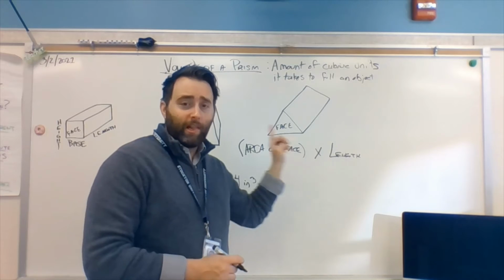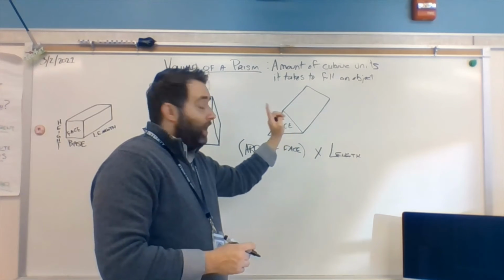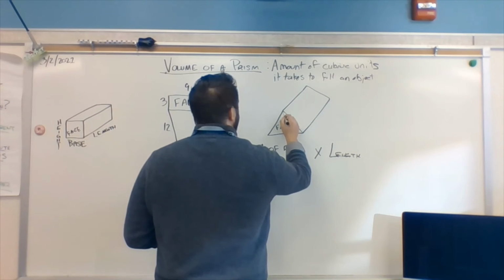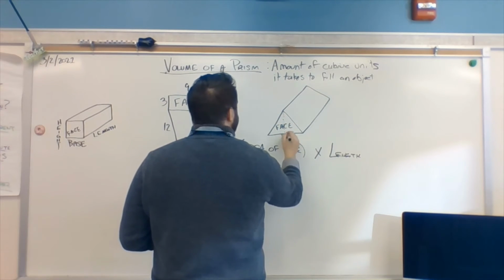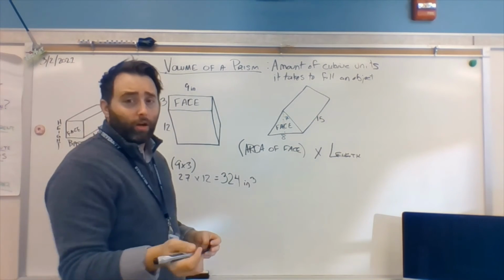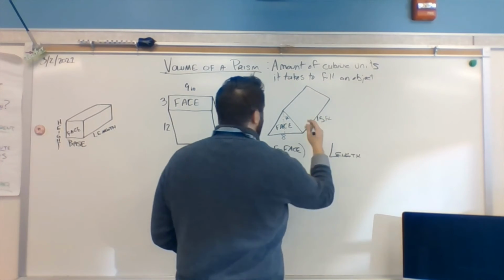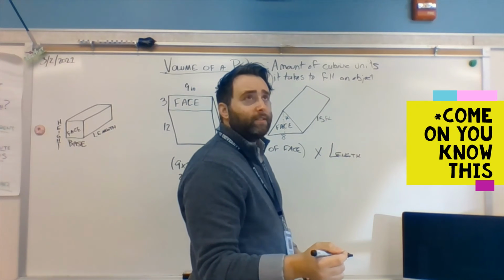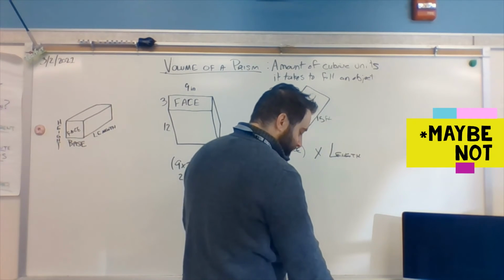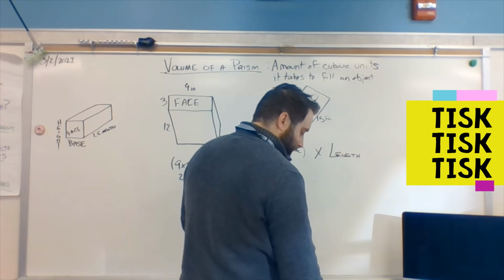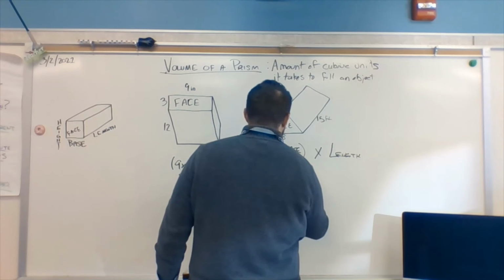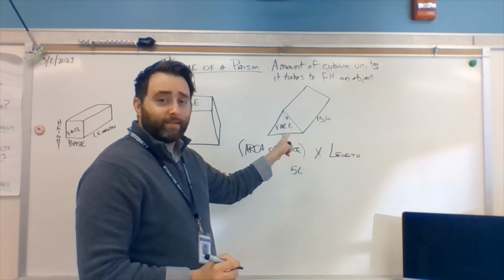Let's move on to the next one. The formula doesn't change. It's still the area of the face. This face is a triangle. So let's find the area of this triangle. Let's say this is 8, this will be 7, and we'll call this 15. Yeah, I'm making these up as I go along. Get over it. So 8 times 7, I'll go to the calculator because it's early in the morning. I want to say 56, but I'm not sure. 56. So the area of my face is 56.